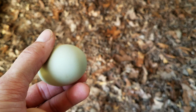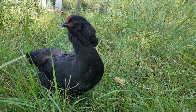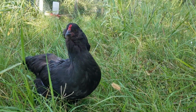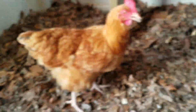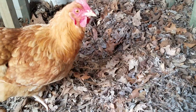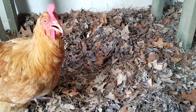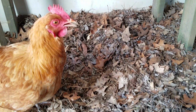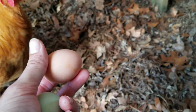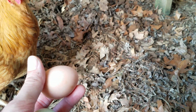And I think this egg is coming from Crow. She's the black chicken that we have. They're all just a barnyard mix, so I don't know what all is in her. We're being joined. This is Anna Ranjado. I believe she is the layer of this light brown colored egg. I don't see Crow. Where's Crow?